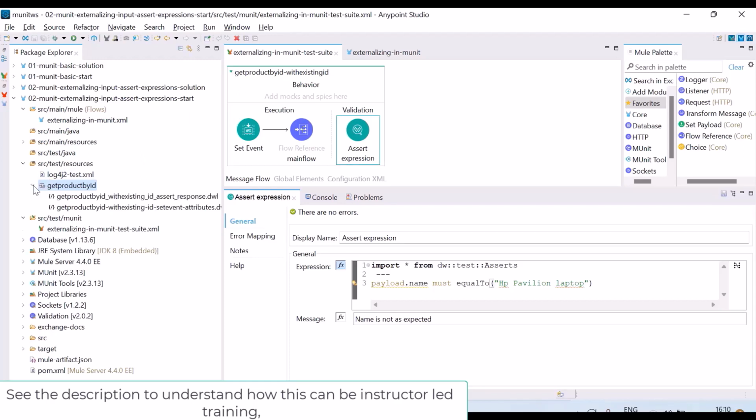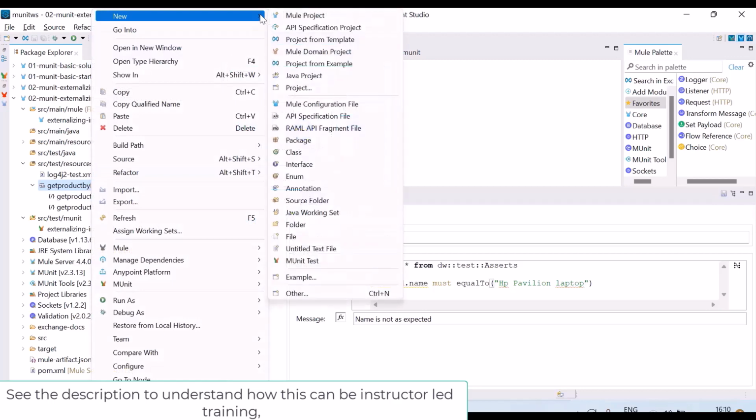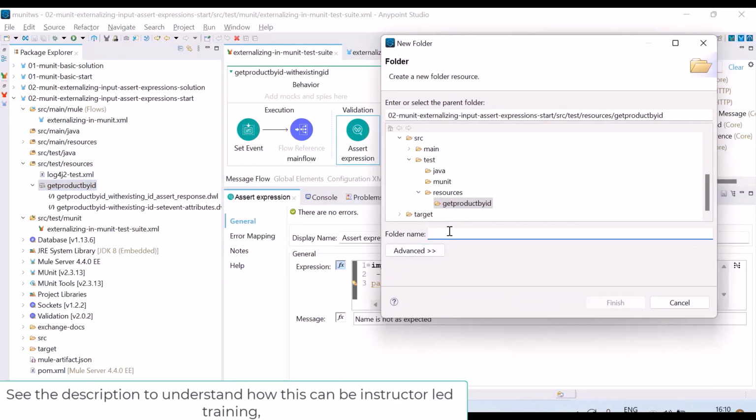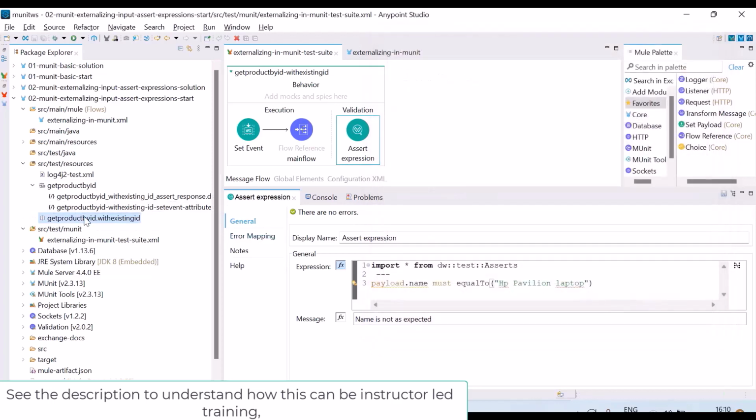Under that, I created a new folder, with existing ID. So I created it like this, with existing ID. Then I will drag and drop this one.